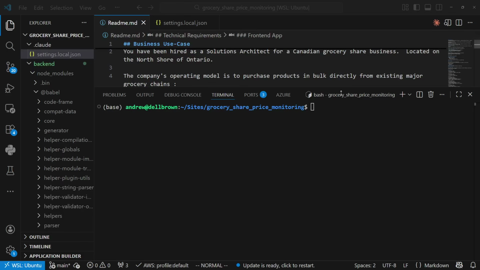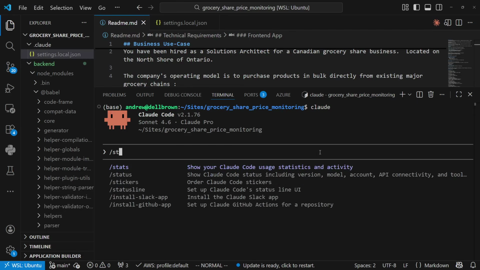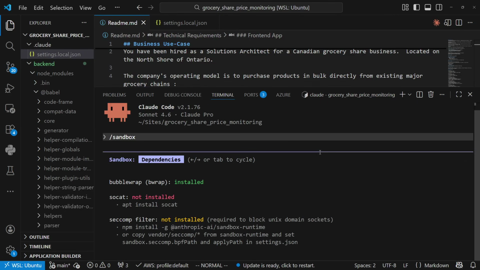Hey folks, in this video, we're going to take a look at sandboxing, or just getting it enabled. Let's go ahead and get into the interactive shell where we have Claude. I'm going to type in /sandbox. It's going to depend on what you are running. I'm on WSL2. I never installed Bubblewrap. I guess it just came installed on this Ubuntu virtual machine. But you can see it really depends on what it is that you want to do.